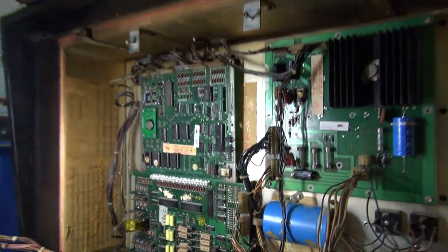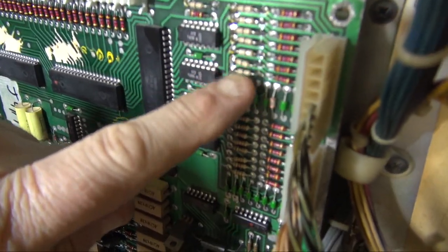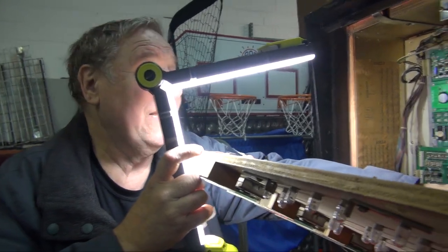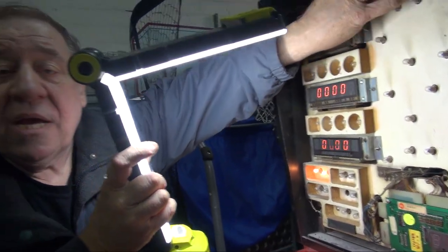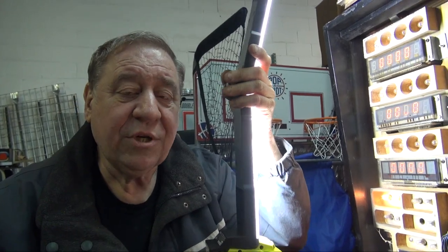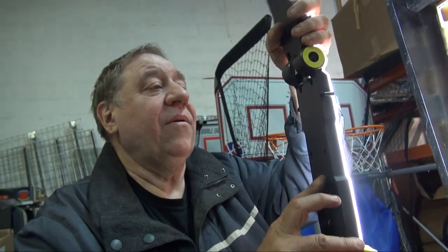They're called zero-ohm resistors. They're either the white ones with the black line, or you put a staple in. By the way, if you have a game, and these are resistors, these seven and that eighth one, take them out and put in either a staple out of your office stapler. It'll fit in the holes exactly the same way. Or put in a zero-ohm resistor. It's the same thing. Your switches become a hair more sensitive. And Williams required that on all their pinball machines made after 1980 because there were so many fast switch closures. When you play this game, the puck flies down. So I would think you're definitely better off with a switch closure.